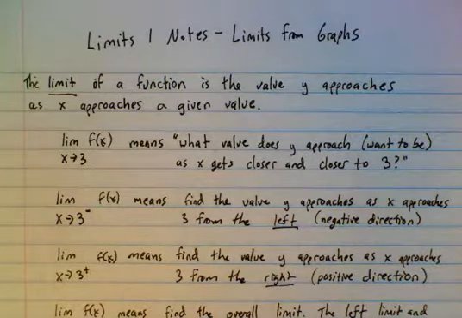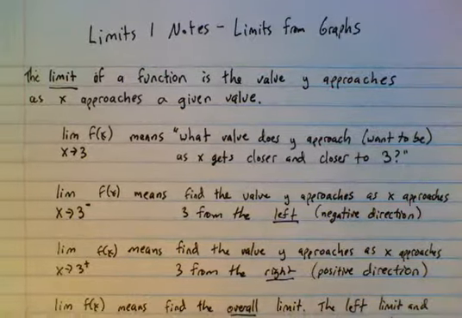By the end of this lesson, you should be able to look at a graph and find the limit of the function graphed as x approaches a particular number. The limit of the function is just the value that y is approaching as x approaches a given value. And there are a couple of particular symbols that get used for it.